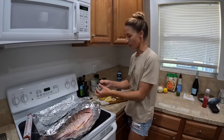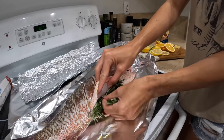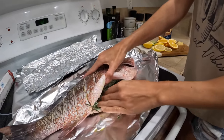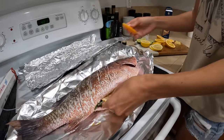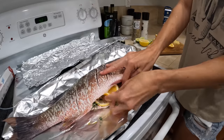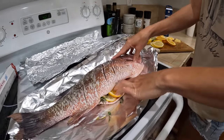We're gonna take some thyme. We're gonna shove it up in the body cavity here. We have some rosemary as well we're gonna shove in there. We have a lemon, an orange. Got some lime. We got all the citrus going up in here.